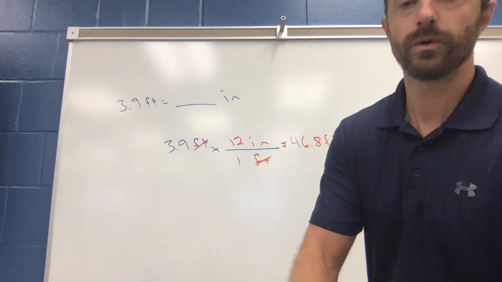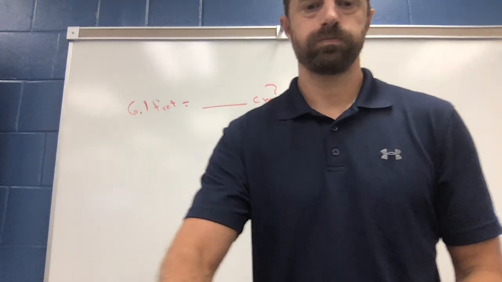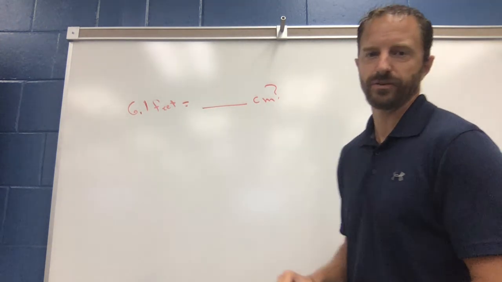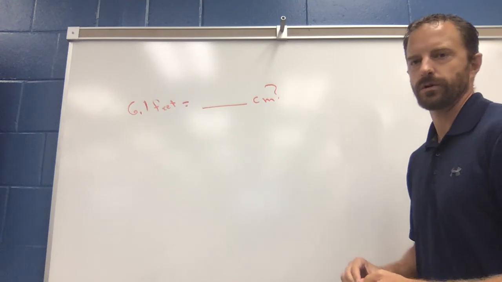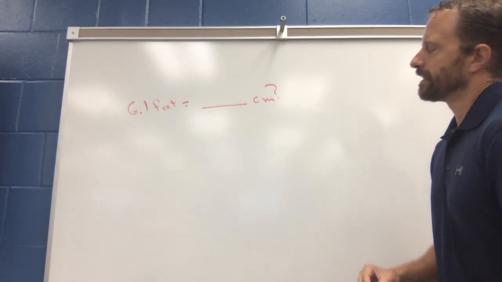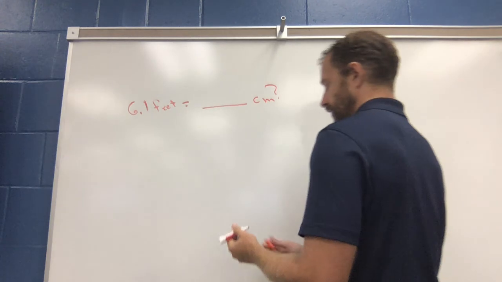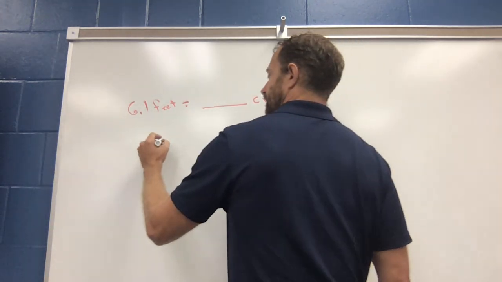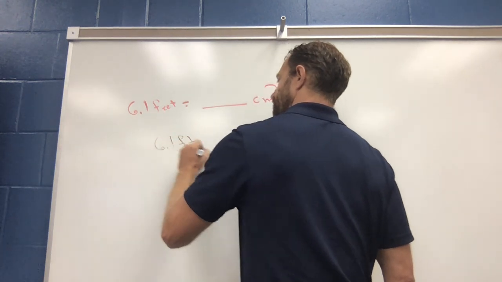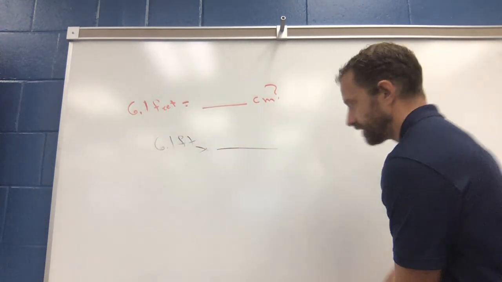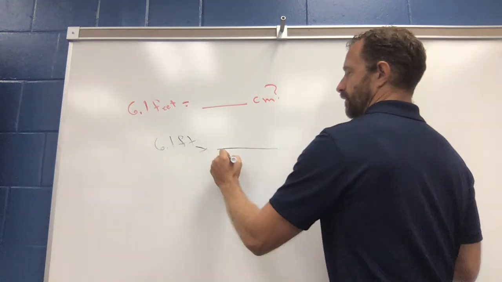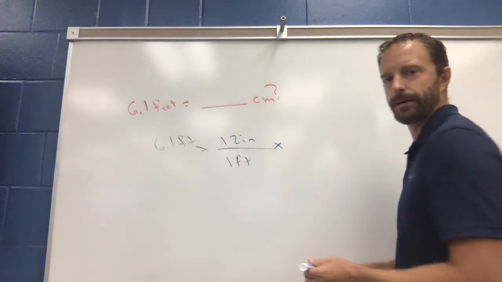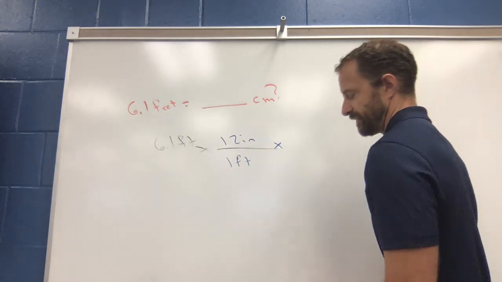Right, we could also do one where you have to maybe take a couple of steps. So let's say we want to go from 6.1 feet. That's going to be just under 6'1", right? Because there's 12, just over 6'1", I guess. Sorry. So we want to know how many centimeters that is. So we're going to do this one in 2 steps. In our first step, we'll convert from feet to inches, just like we did on the last one. So 6.1 feet, and that black is really hard to see. And so then we would say, well, for every 1 foot, it is 12 inches. Notice how I build that from the bottom up, right? So I set them up to cancel, feet on top, feet on bottom.